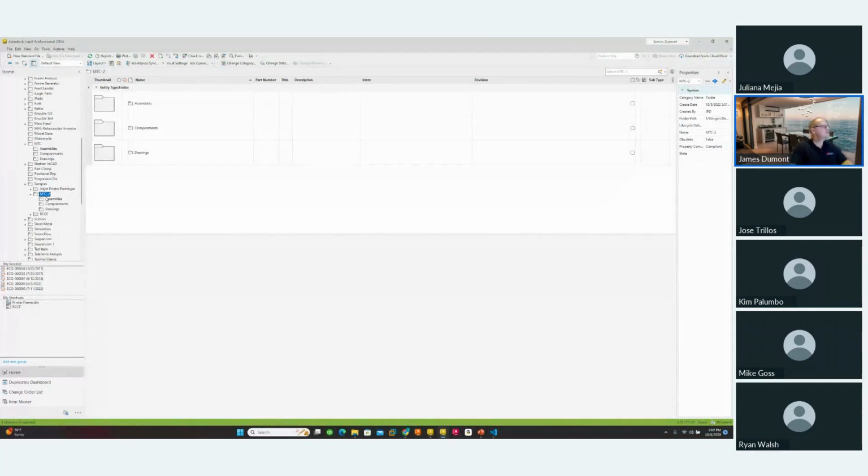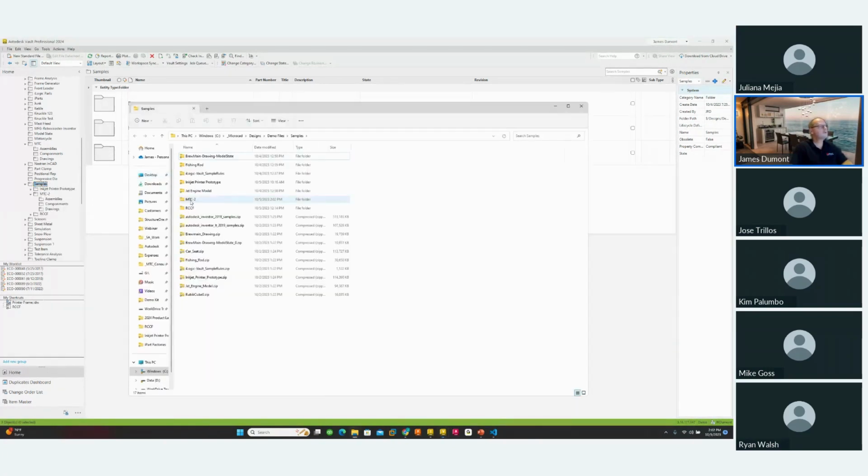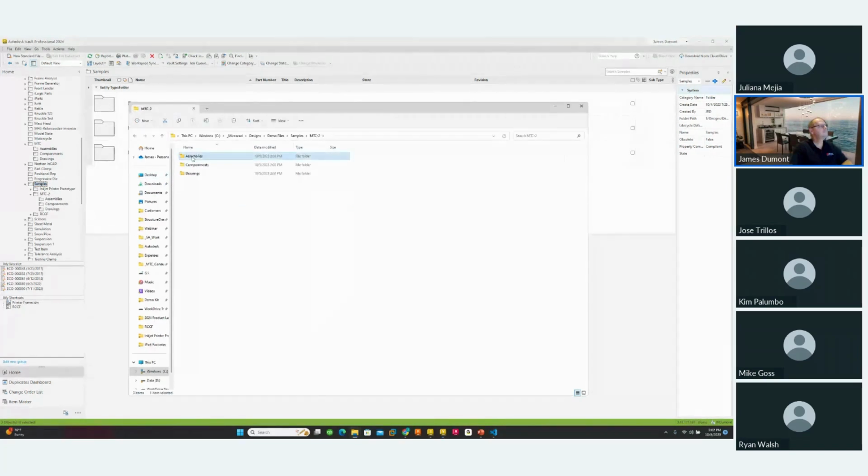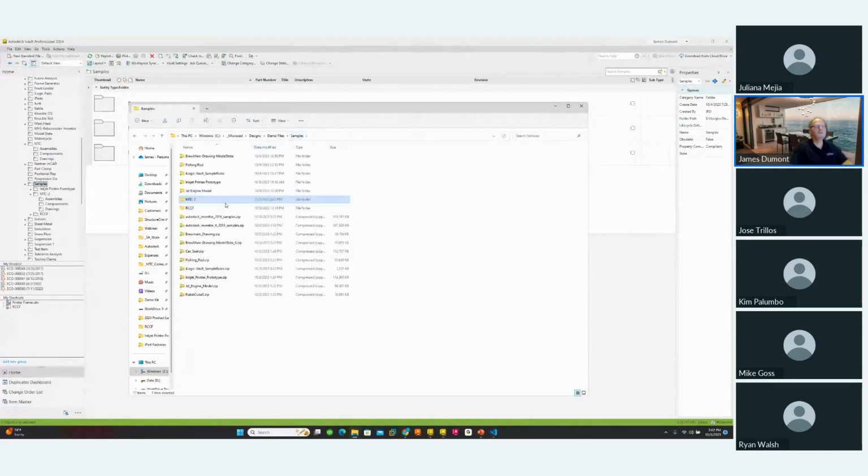So what we could do now is right click on it, get folders. It'll take the structure that I have and it will create that structure on my local drive. So if I do get folder, that's it. Now if I go to my working folder, it creates a structure for me. So that's what we have now.